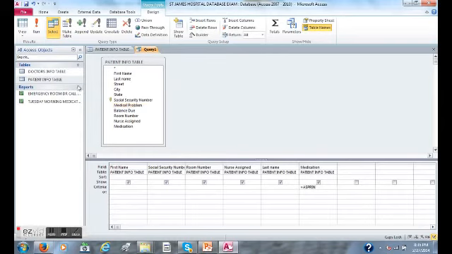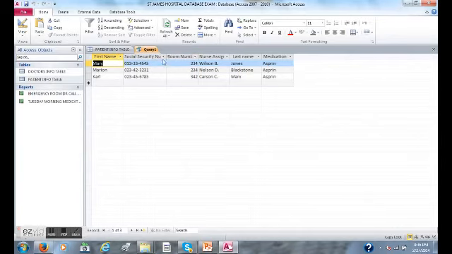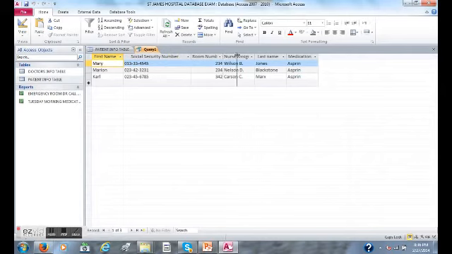To run the query, you come to the upper left-hand corner, and there's a red exclamation point, and we'll click on that and run the query. And there it is. We have 3 patients who were taking aspirin who we need to reach immediately. I'm going to widen this up a bit so you can see all the information. You always want to make sure in all your reports that the fields are wide enough so you can read all the information.